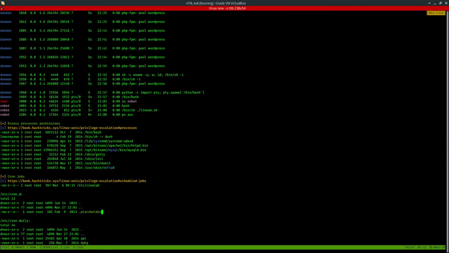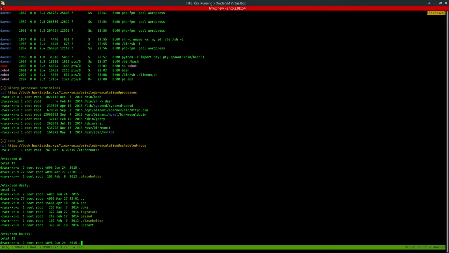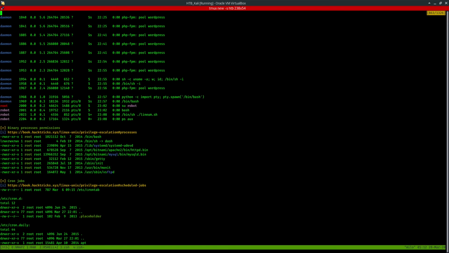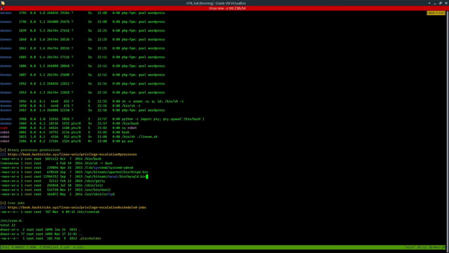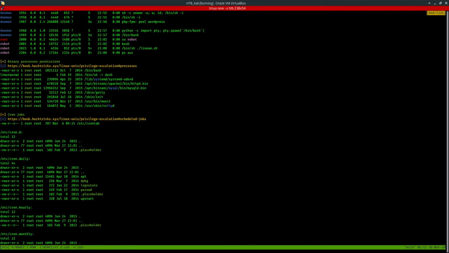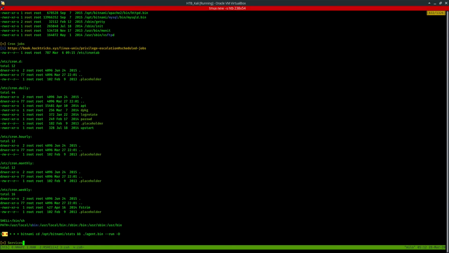So I normally go through the cron tabs. These are these ones here. If there's a custom cron, like let's say backup DB, then I can go look, yeah, okay, so there's a cron tab. Is it running as root? Yes, it's running as root, so it's worthwhile exploring those running as that user. That's always first: check cron tabs, then I check processes, but there's nothing in the cron tab.